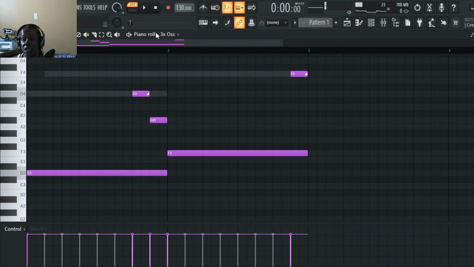If your computer is lagging and tripping, come up here to tools, go to macros, come down here, smart disable for all plugins. And if your computer's tripping, that's why. Another thing is to turn this into audio because it won't use up hardly anything on your computer. All right, back to the basic.